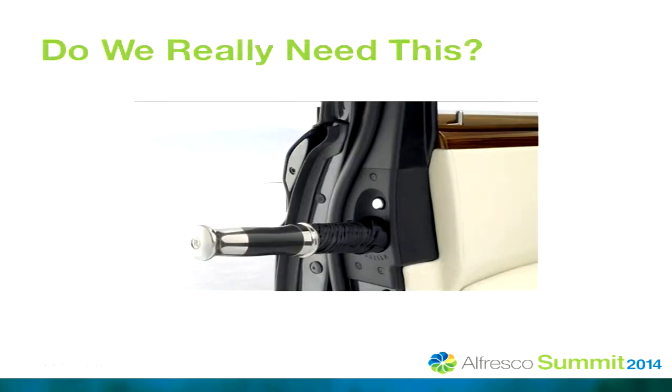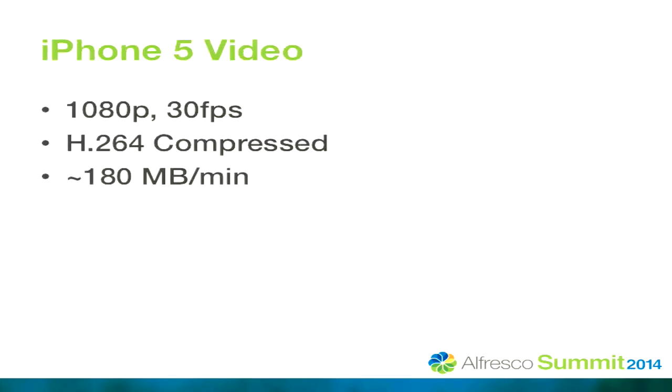Now, this guy's talking about transcoding and all this. I don't know if I really need all that. That sounds excessive, right? Those of you with Rolls Royces know exactly what this is. Mine is in the shop at the moment, but this is a built-in umbrella in the door. This thing drains down to the pavement. Yeah, we all need this, right? Now, this is not an excessive feature. This is something that you really do need and will use.